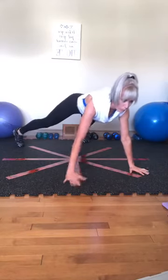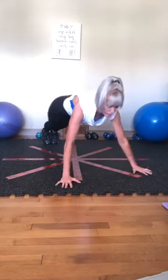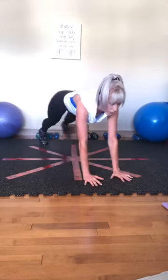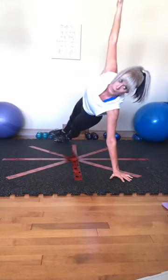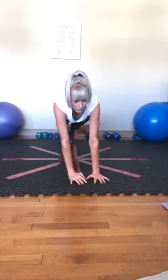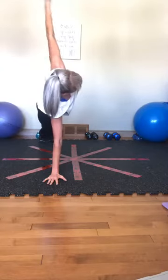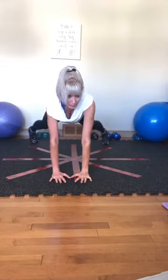Now we're going to come back narrow with everything one at a time. Wide with the arms, wide with the legs, narrow with the legs, narrow with the arms, thumbs touching. We can reach up with our right hand, balance. We can come back down. Holding that, we're narrow with everything. We can reach up with our left hand, coming back down, narrow with everything. Remember, wide legs, narrow legs.